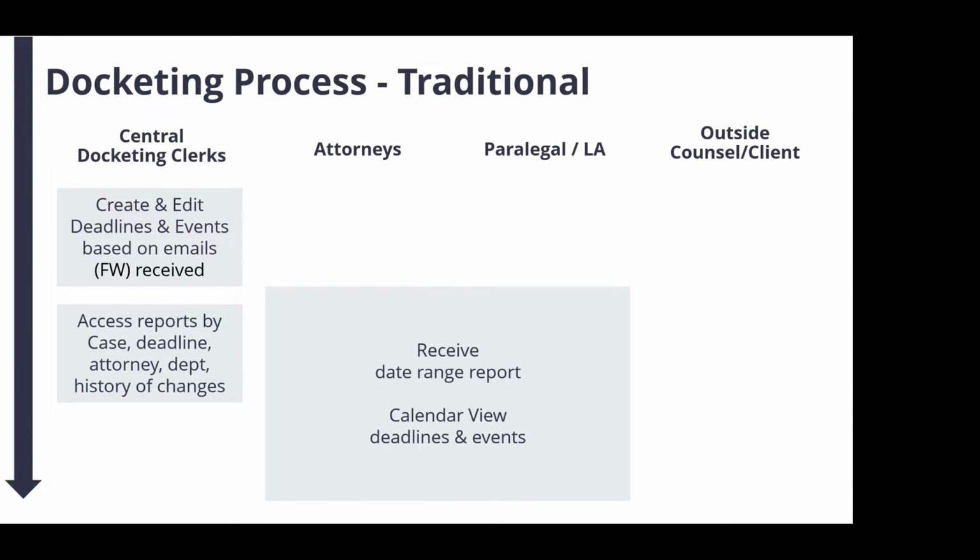Secondly, it is the docketing clerks that can access the reports. They've got the case deadline charts, the dashboards. They can go see history of changes. It is the docketing clerks that have access to that traditional software that can see that information. An attorney can request it, and then they can go create it, send it to them. But the attorneys don't have that information at their fingertips.